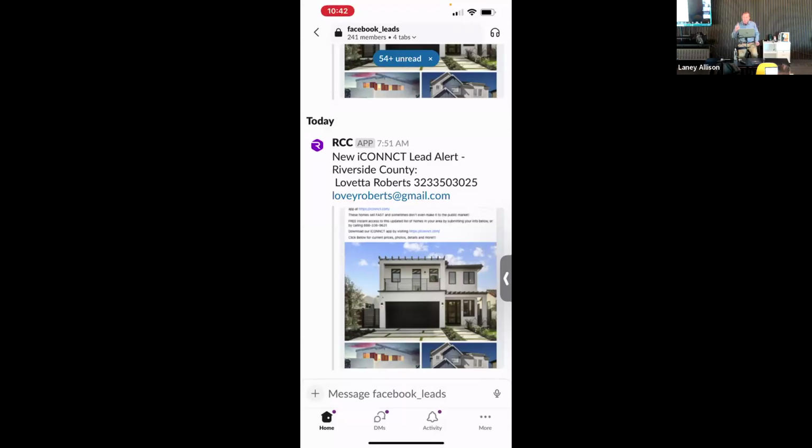And please, if you think you're going to call them once, it's not going to happen. Sometimes you have to call these people 5 times, 7 times. Call them at 8 in the morning, 8 in the evening, midday, because you don't know their work schedule, do you? Maybe it's a pastor, you called him when he's preaching. Maybe it's a doctor, you called him when he's in surgery. Maybe it's a teacher, you called her while she was teaching the kids. Maybe it's a construction guy. He's not going to answer your call when he's out there moving an earth mover. So you have to try people at all different times of the day, and we will give you the script.